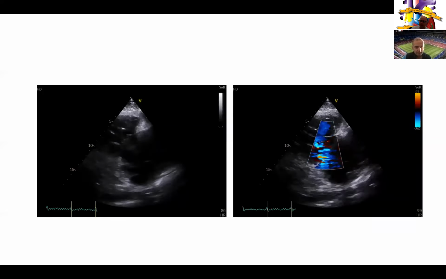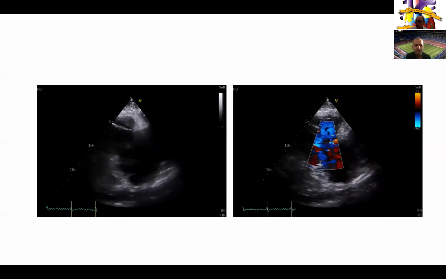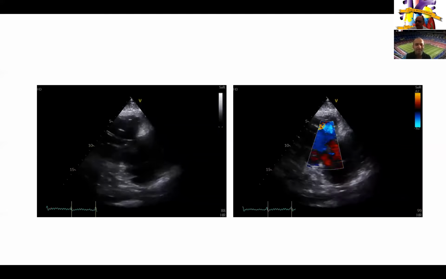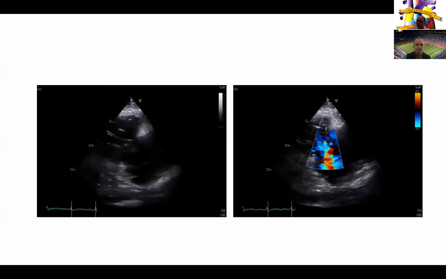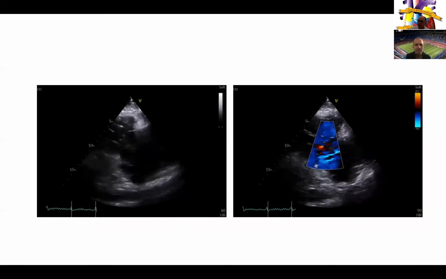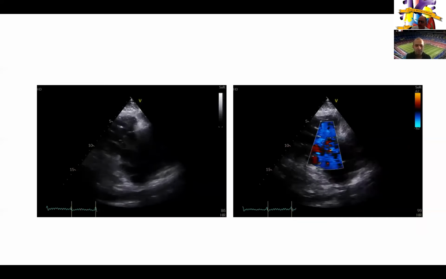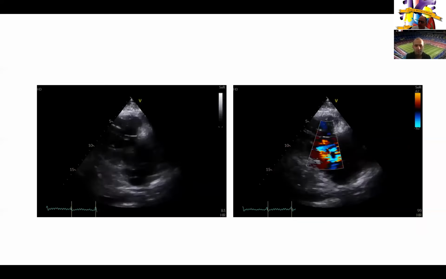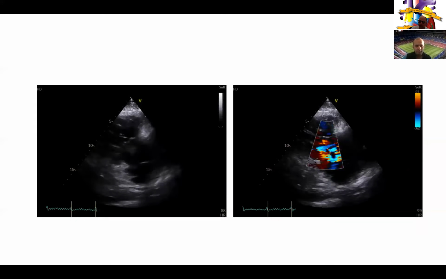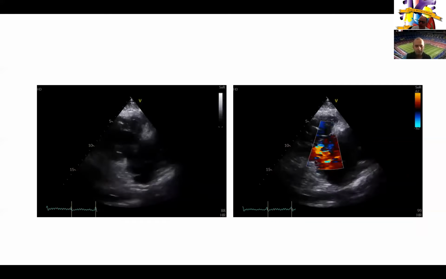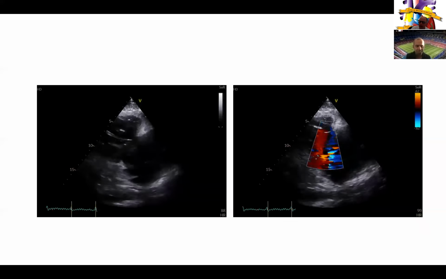Good. So this is his RV inflow. As you can see from the RV inflow, the right atrium and RV are dilated, and there's a lot of tricuspid regurgitation here. So probably I'd call this severe tricuspid regurgitation looking at the color Doppler. Again, as you suspected, the right atrium is dilated, with significant tricuspid regurgitation. And so far, the only mechanical complication we're seeing, if this is true endocarditis, is probably tricuspid regurgitation. But beyond that, we don't see much on the surface echo.